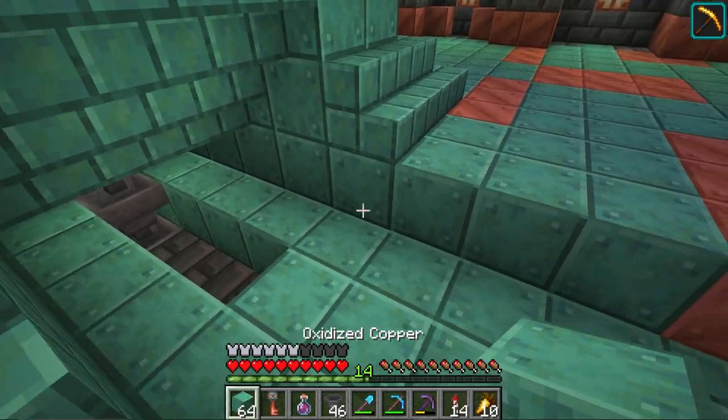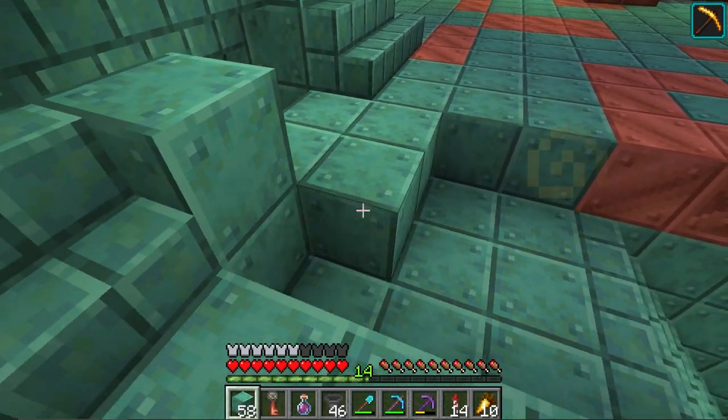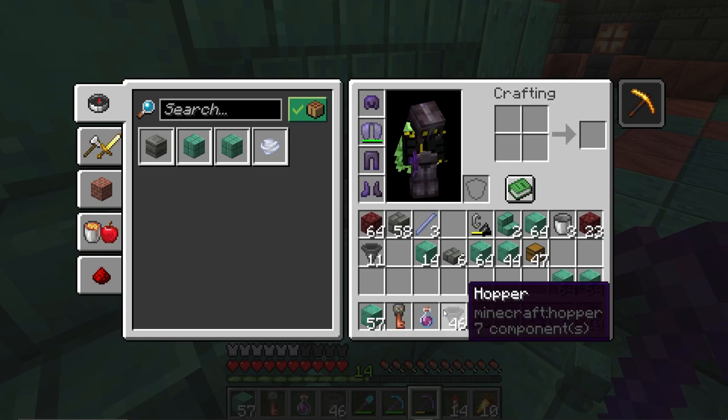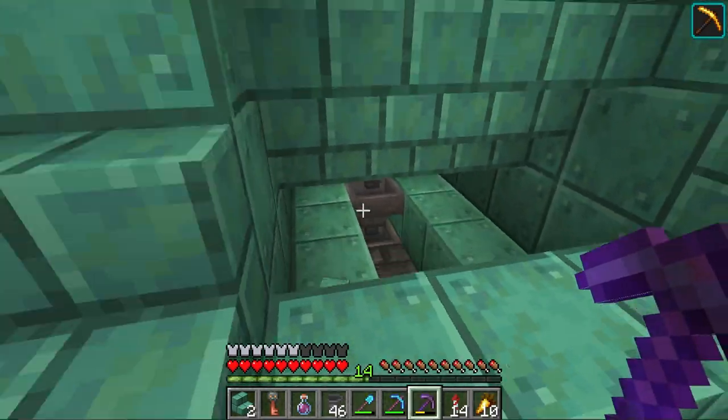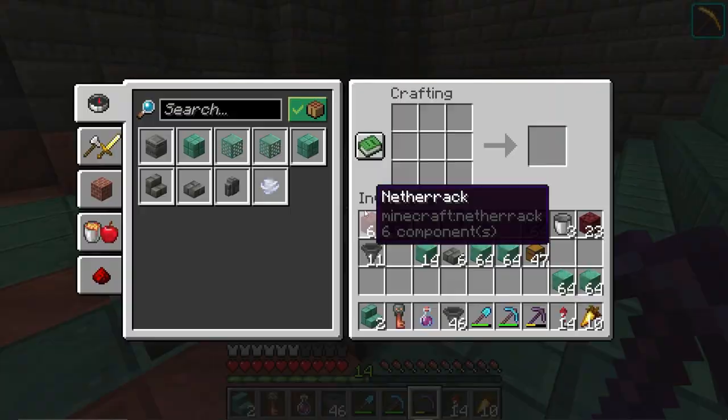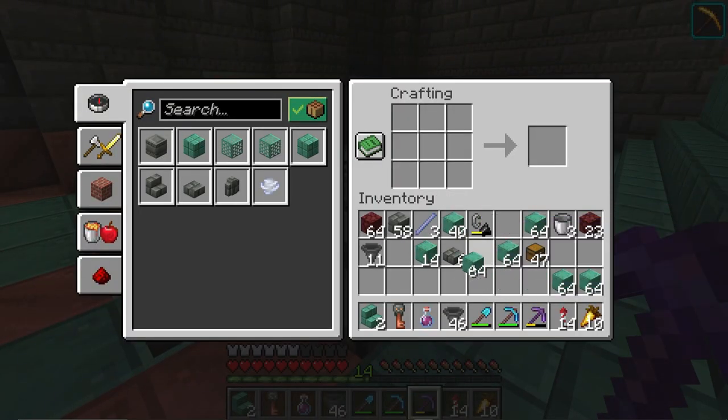I essentially don't really need to worry about this one anymore. Actually, let's go ahead and... Do I have more stairs on me? I need a couple more stairs. Oh, I don't have any more stairs, do I? I don't even know how to make stairs.